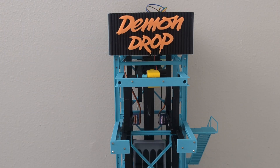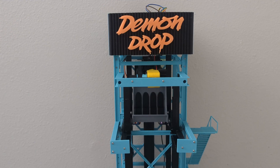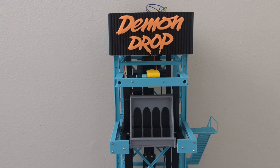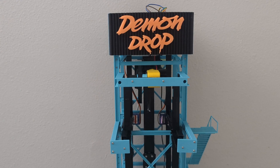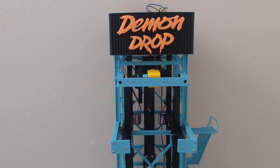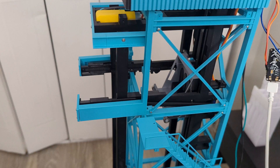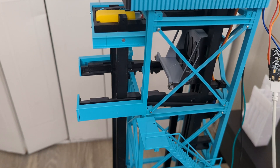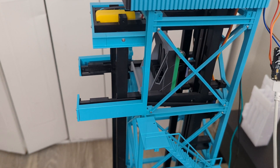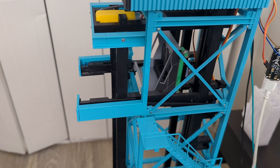Alright, you've waited long enough — I'll go ahead and show the full video of dropping that cabin. Pretty cool, huh? The jerky motion is caused by me manually unplugging and plugging in the motors, but at some point this will be automated. For right now, the tower is mechanically complete. The only things left are automation and putting in the feeder wheels at the bottom, but I'm going to consider that part of the station, which is the next project.